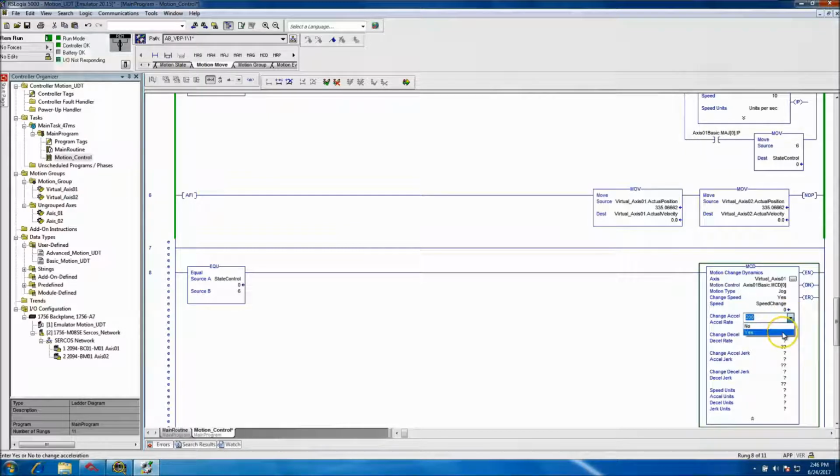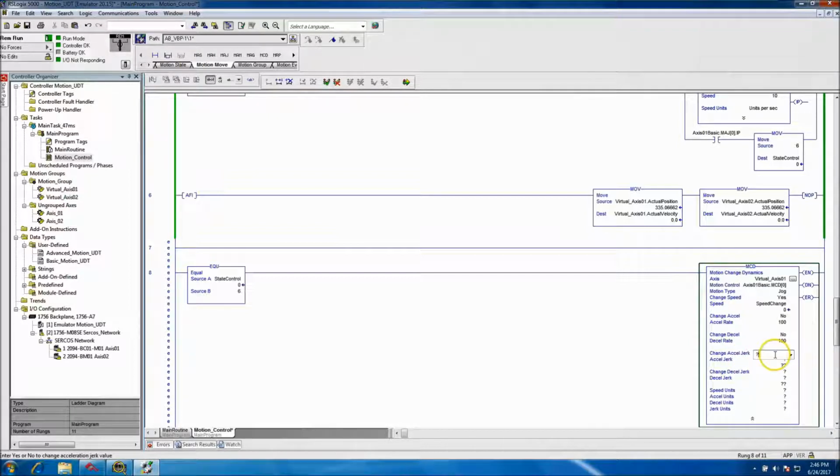I put that in wrong, sorry. So we want to change our rates. No, we don't actually want to change our rates. That's just not in this instance. So let's just throw in some default values right here, and no for the decel.